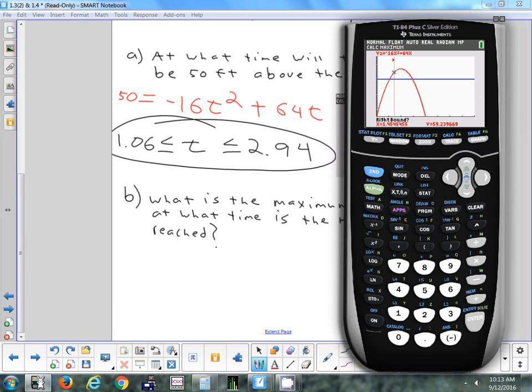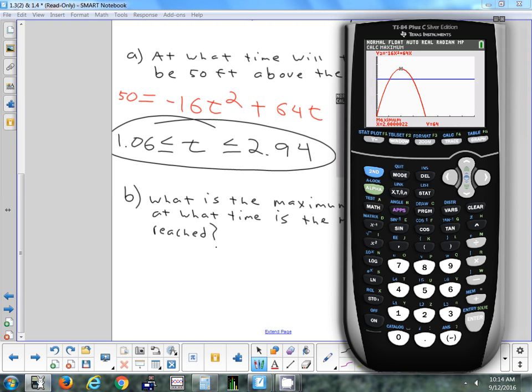Okay. Pick a point somewhere to the left of the maximum and hit enter. Okay. Bring your cursor to the right of the maximum and hit enter. And now you've just told it to look between these 2 lines for a maximum. Since there's only one maximum, the guess is not overly important here. Just hit enter. And it tells me the maximum is 2.000002.